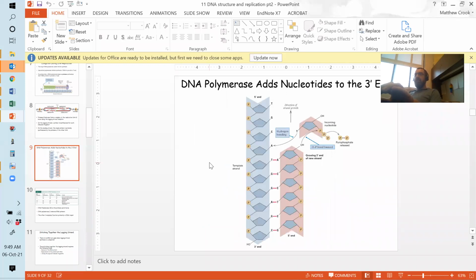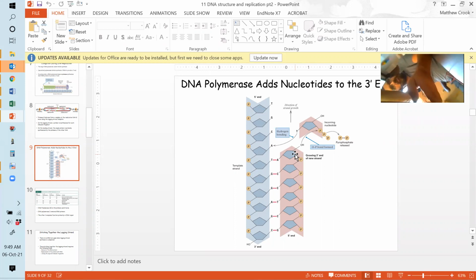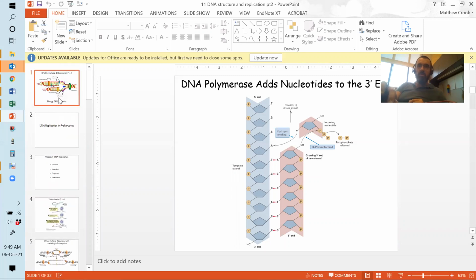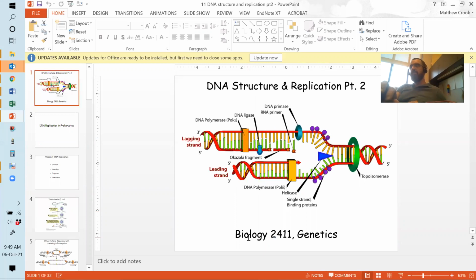And again, just to reiterate, now we've got it in a different orientation, but here's our 3' OH. If you tilt your head up, or, oh, that actually doesn't work, right? Because the video rotates. That's actually pretty clever. Tilt your laptop upside down, you'll see the 3' OH in the same orientation as what we saw before. Yeah, exactly, Kalim. You can actually see it. This is again why it's a nice image.